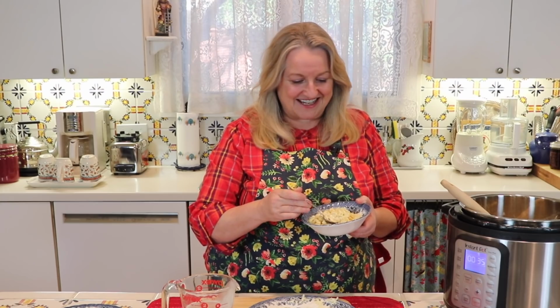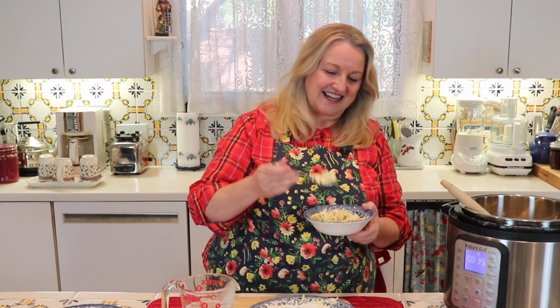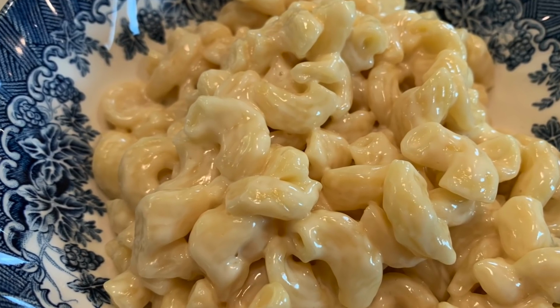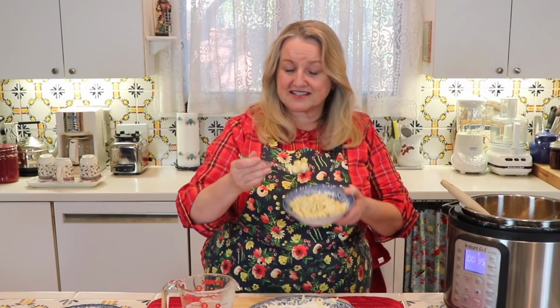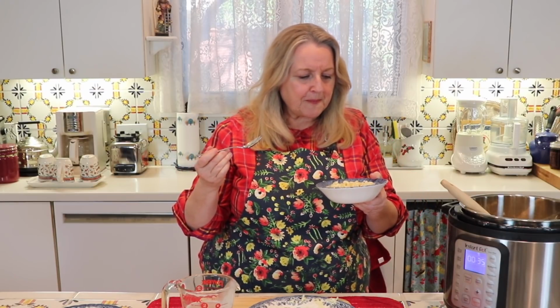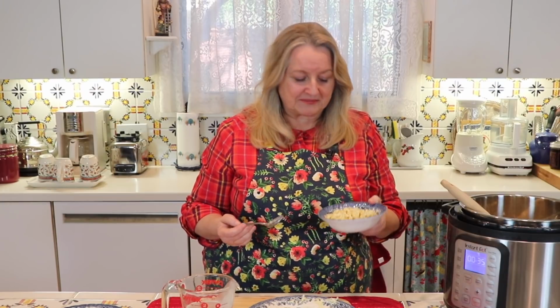So let's give this a taste. Oh, see, that's nice. Oh, it's nice and creamy. I'll take a picture and overlay it. It's not stringy. It's not gloopy. This is perfect. Boy, that's really good. I have to admit, I'm impressed.